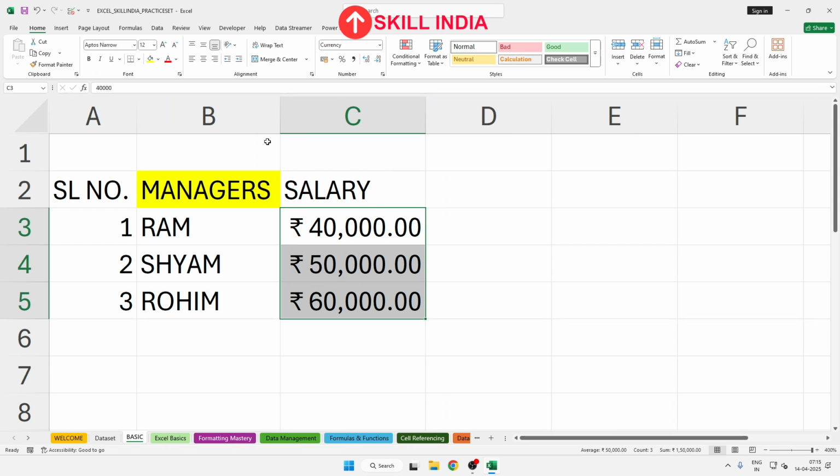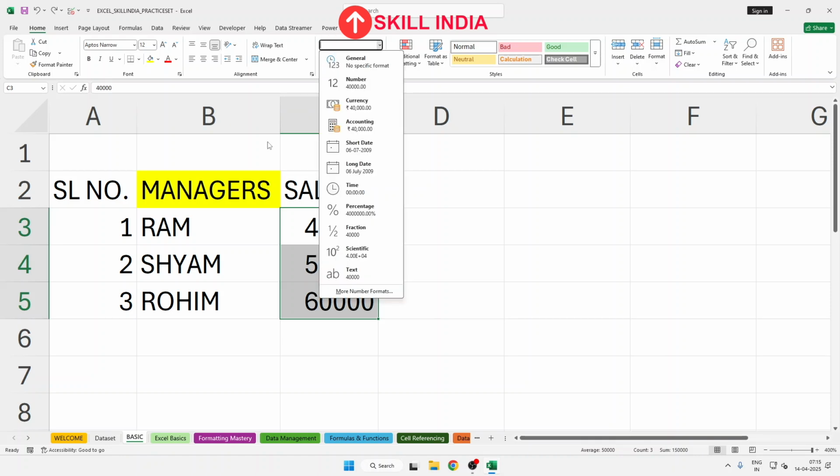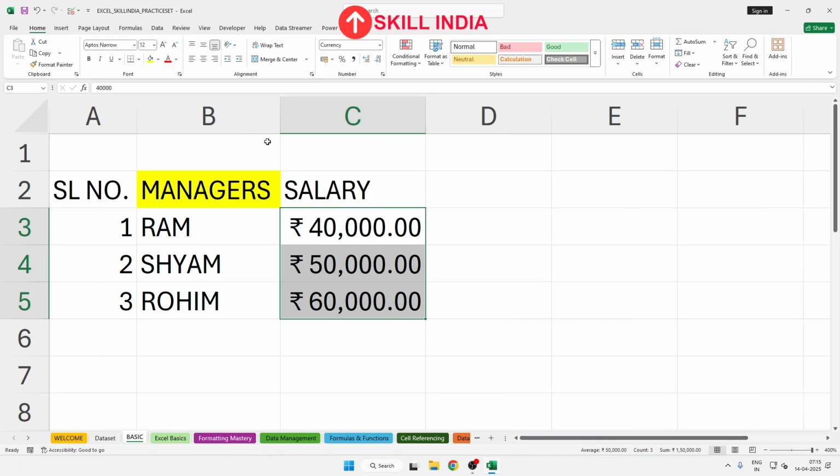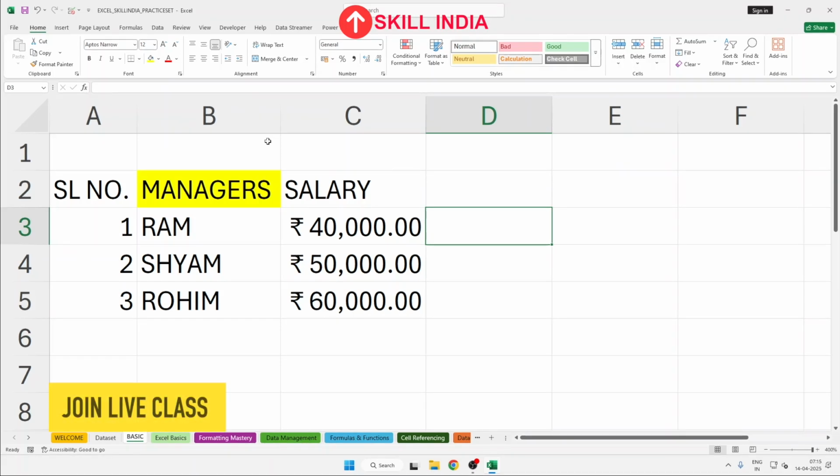This is converted to the Indian currency format. Or press Alt then H, then Number Format, use the arrow key, go to Currency, press Enter. These are the basics of formatting. In future we will learn conditional formatting and many other things. So stay tuned.